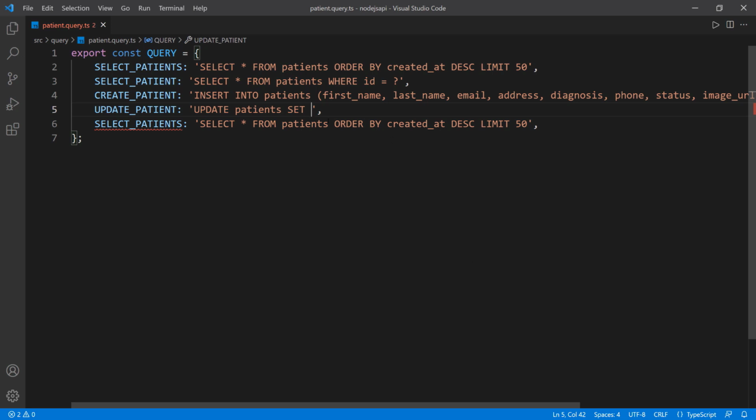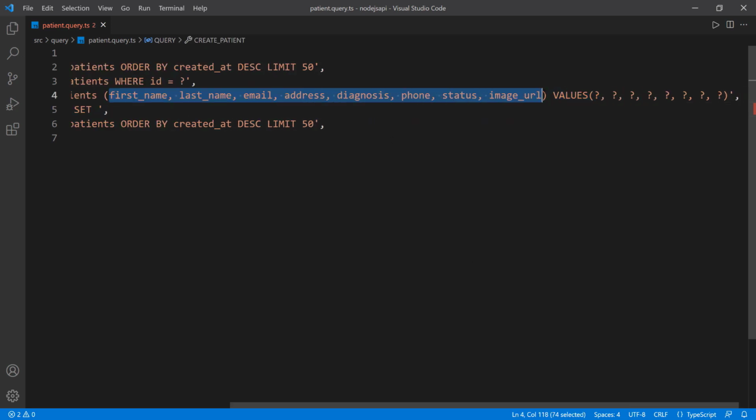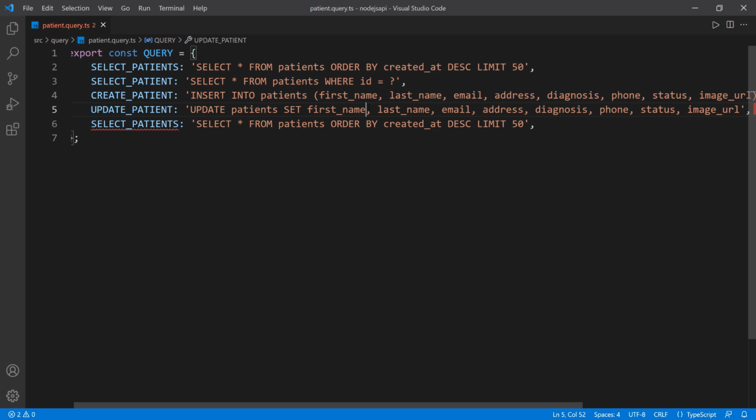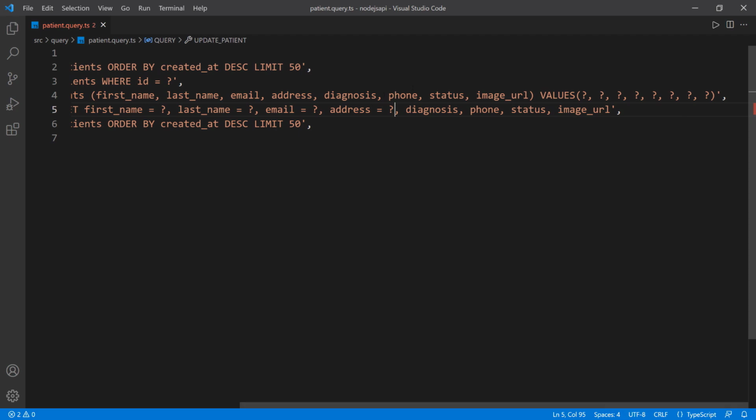the keys again. So I'm gonna copy everything in here, just right there. So at the end of image URL, and come back here, scroll over, and then paste everything in here. So we're gonna set the first name equal to question mark, because this is gonna be passed dynamically. And then I'm gonna copy this, including this space, and then I'm gonna keep pasting in here. So paste here, here, here, scroll over, paste it here, here, here, and here.